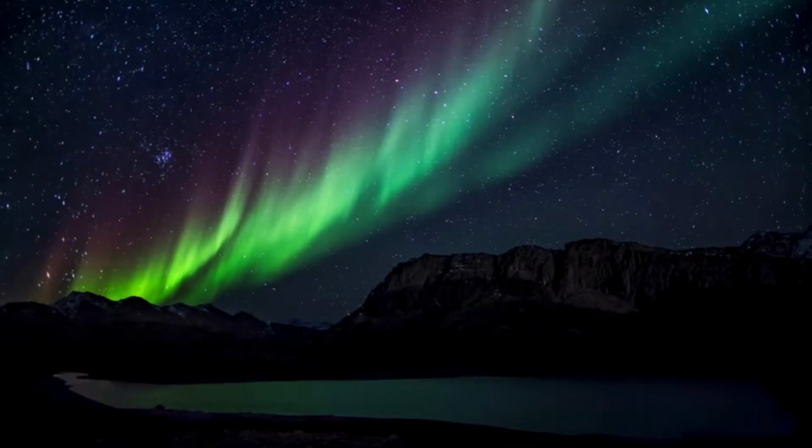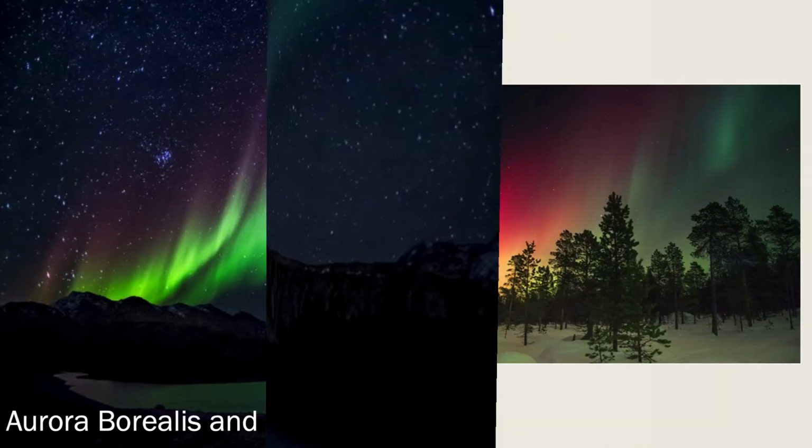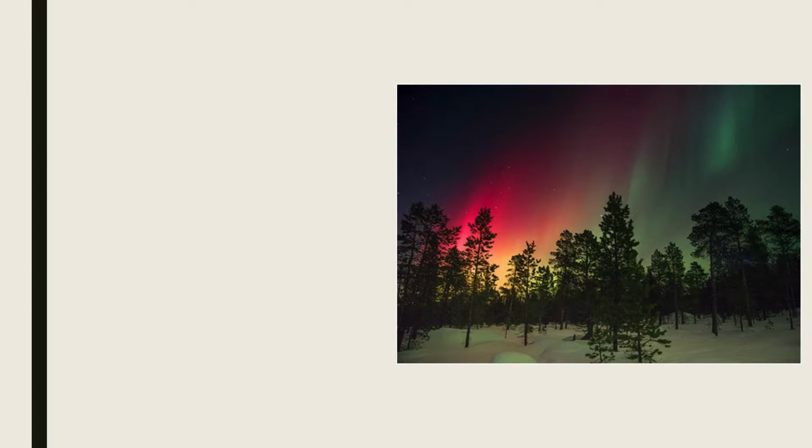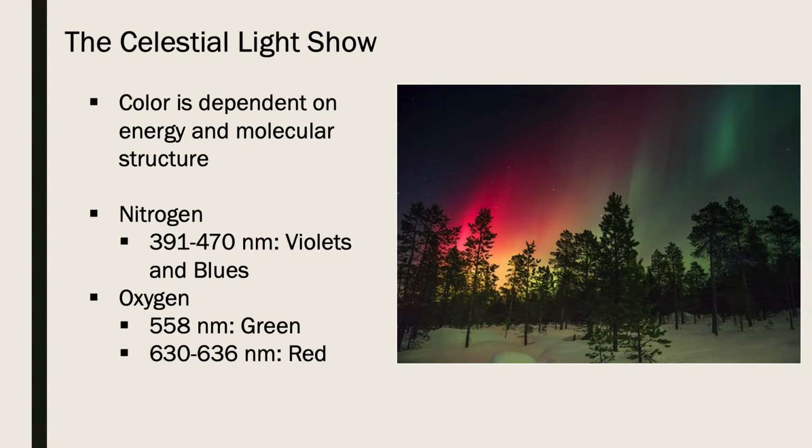Now that we have a basic understanding of the emittance of light, we can look at Aurora borealis and Aurora australis. Auroras are comprised of varying colors. These colors are dependent on a variety of factors, including the types of molecules as well as the energy present and the molecular structure of these molecules. Our atmosphere is primarily nitrogen and oxygen. It is these that give us most of the colors. Nitrogen emits violets and blues, while oxygen emits green and red. The layered effect of many auroras is simply a result of which molecules are present at which altitude, and the amount of energy that is put in at a particular altitude.